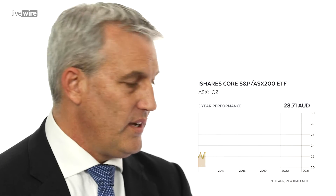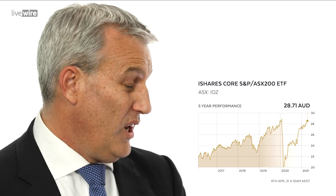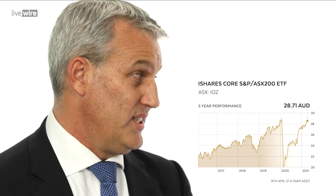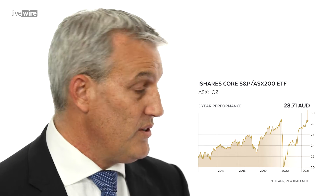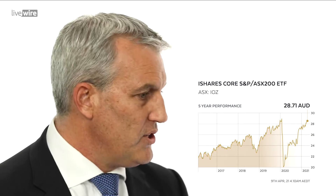Next up, it's in the name — the iShares Core S&P ASX 200, giving investors exposure to the biggest Australian companies. Buy, hold or sell? Yeah, for me this is a hold. I use another ETF which is the BetaShares A200 series. The only reason why is that they have one of the lowest MERs in the market at around seven basis points. So when you're looking at an ASX 200 index, I prefer to go somewhere where it's a little bit cheaper.